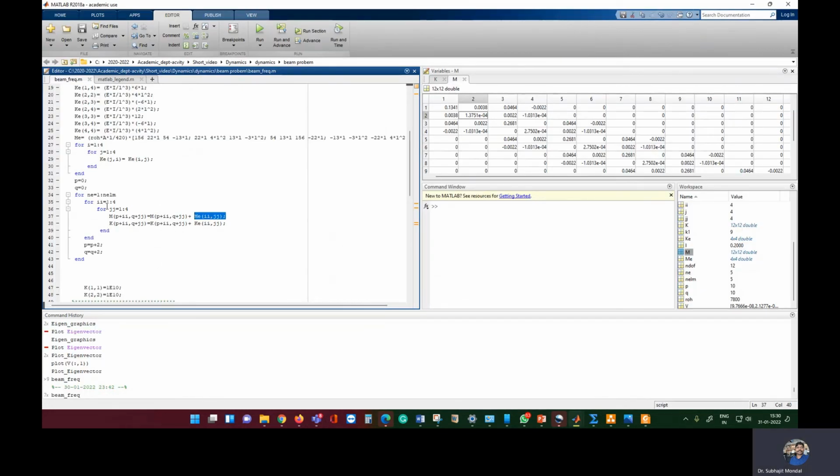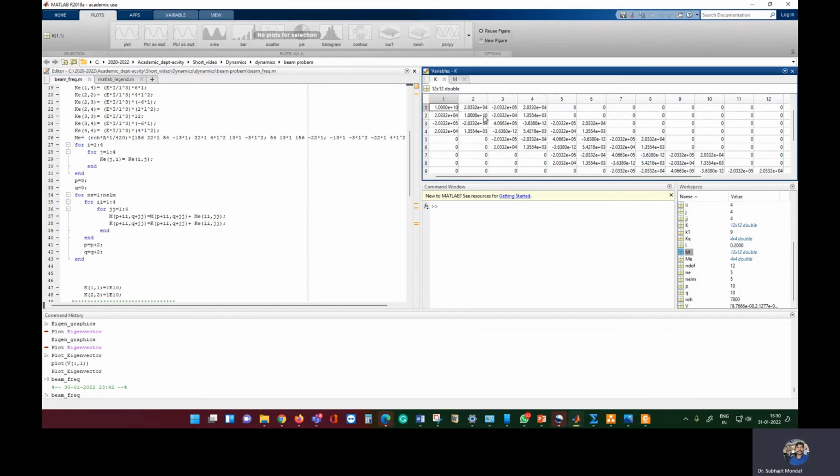Like that it will fill the other degrees of freedom. Just try to concentrate here and look at how, if the element changes, we can assemble it. Now you can see that our stiffness matrix is coming in terms of values of 4 e to the power 5. For the diagonal terms, it is 4 e to the power 5 and 5 e to the power 3 in that range.